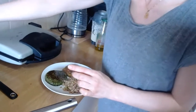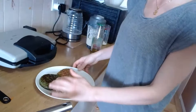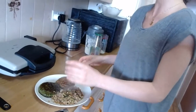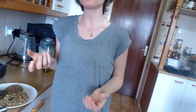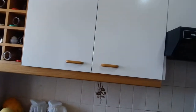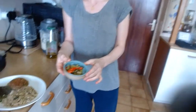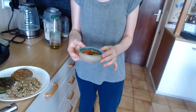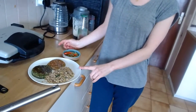Get your plates ready. Now, the only taste that is missing from this is the lemony, sour, acidic taste. For this, you can add lemon on your burgers, or I've made some spicy and non-spicy fermented vegetables, which will help with digestion as well, and you can eat it with us. So this now is a complete meal.